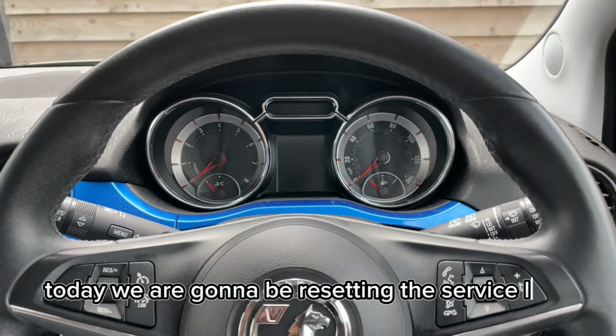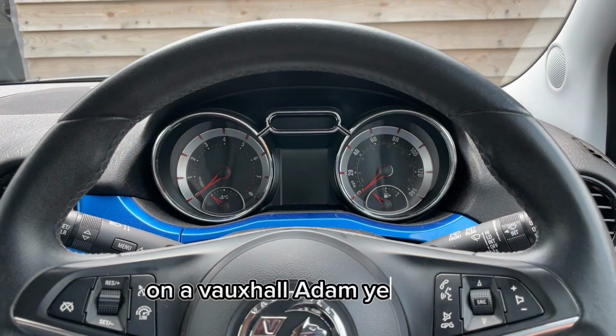Today we are going to be resetting the service light on a Vauxhall Adam, year 2016.